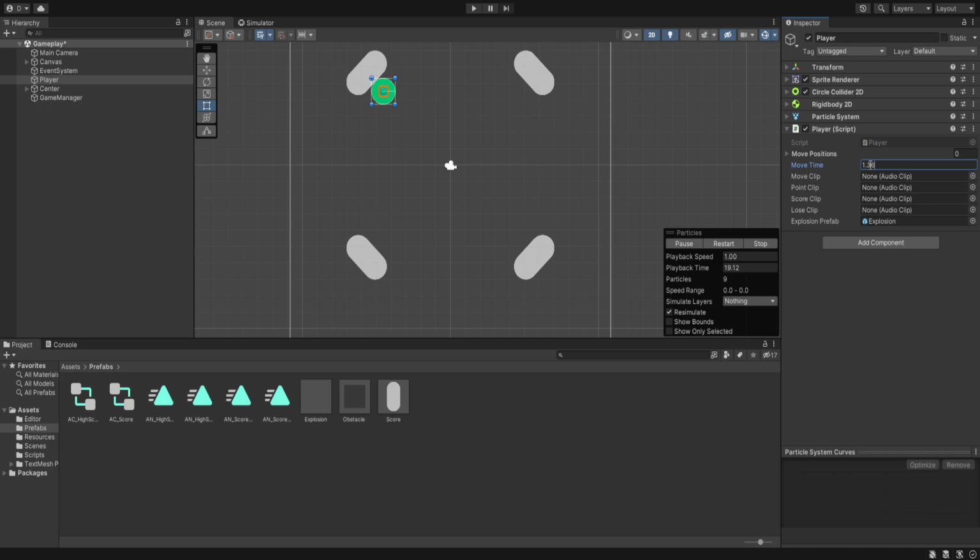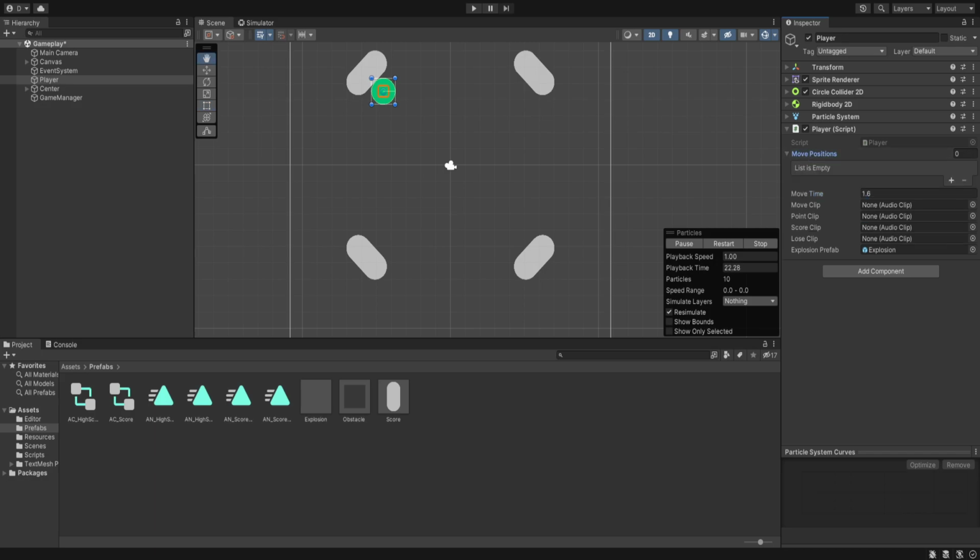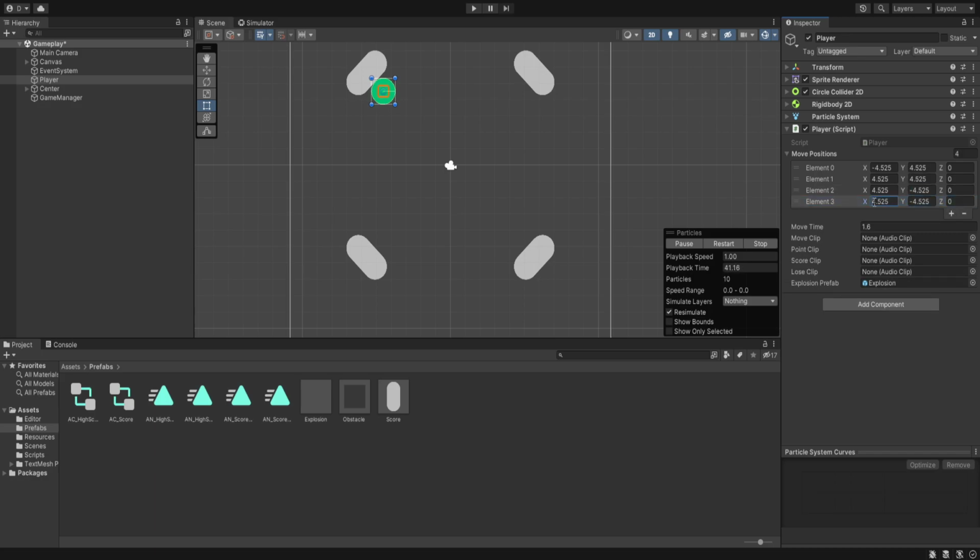We will set it to 1 point, and there are going to be 4 move positions. So let's first set up one position, which is negative 4.5 to 5 and 4. Now instead of negative, it is going to be positive, and is going to be negative, and find both of them. So these are going to be our positions.